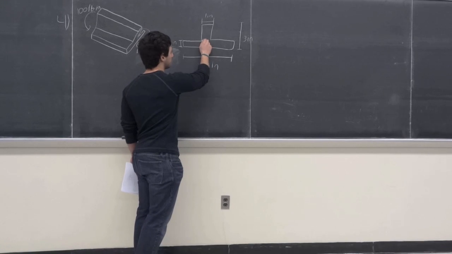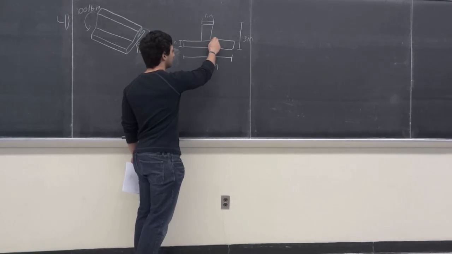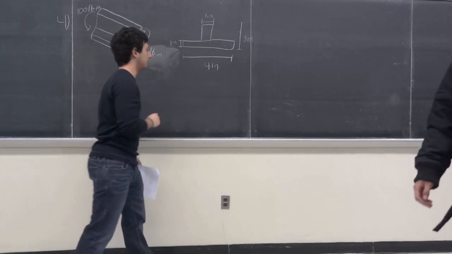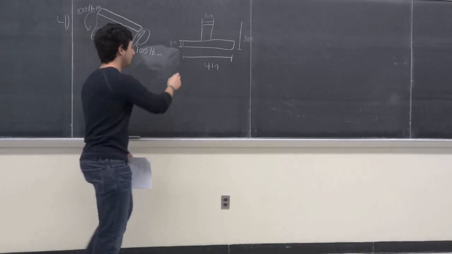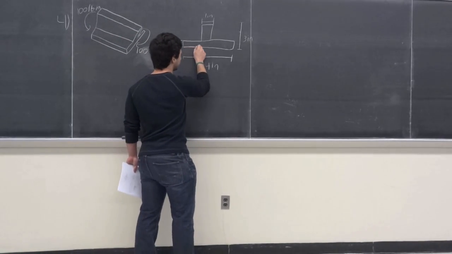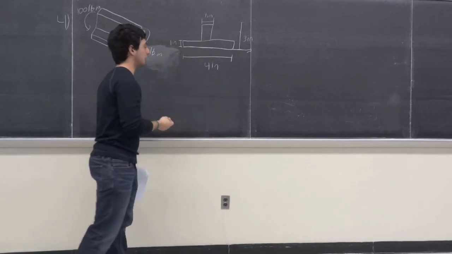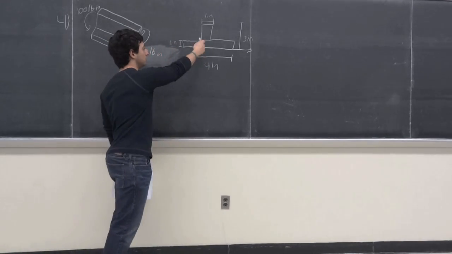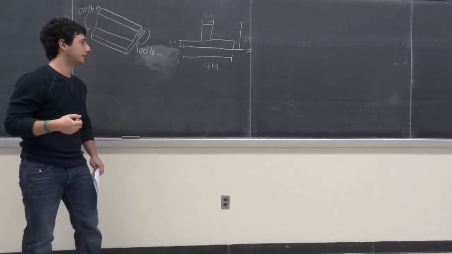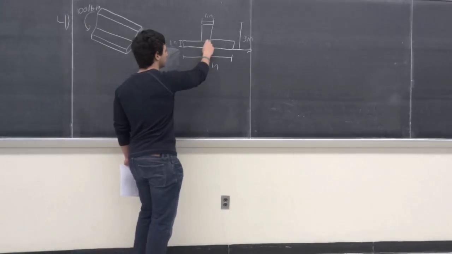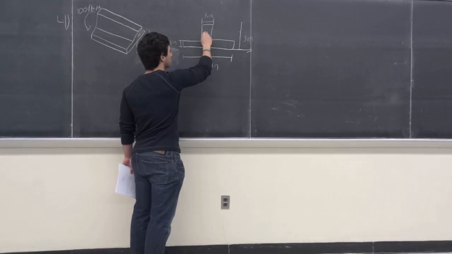So you can break this up into two rectangles, right? And you can define the x-axis underneath this shape. And you want to find the neutral axis, so you want to find where the neutral axis is on this upside down T. Okay, so I'll call this shape 1 and shape 2.